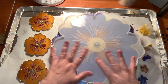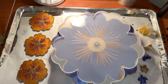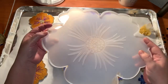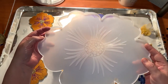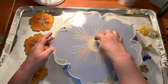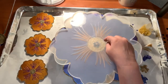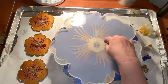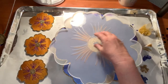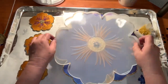So that was my first layer, the iris. And then I went ahead and did the gold on top of it. This part looked pretty neat, but I wasn't real happy with it, so I changed it. I put glitter over it. It had the gold little spots here, the iris in the middle, and all these were gold, just like it is.